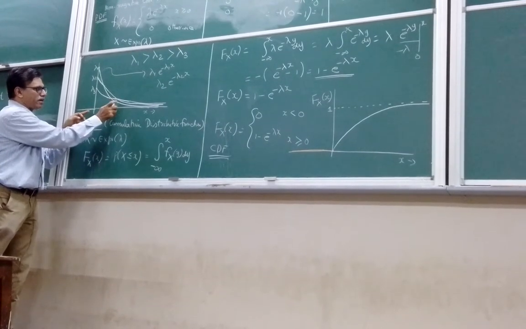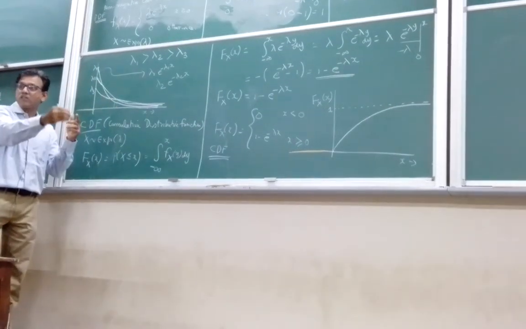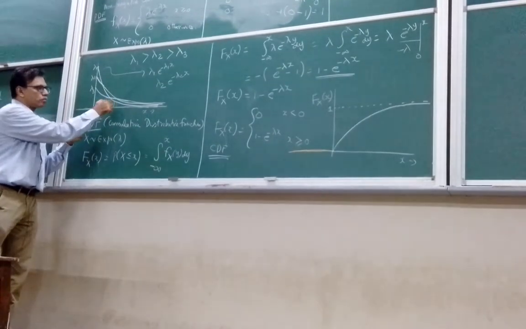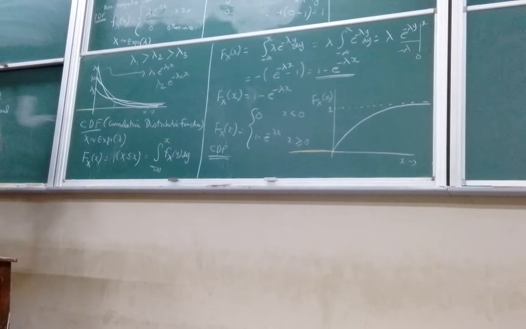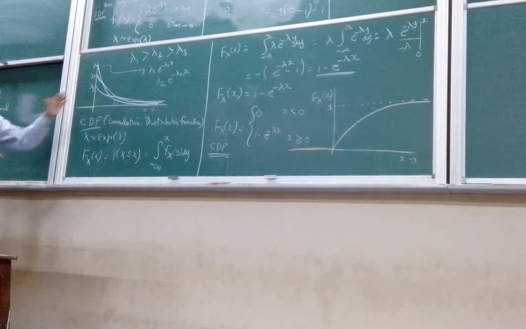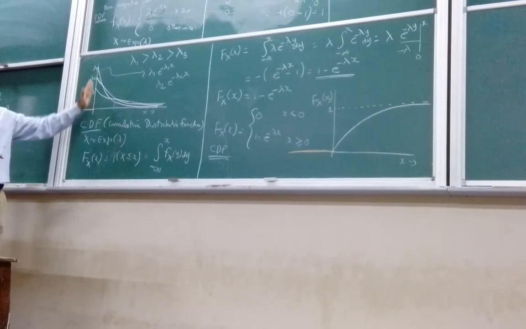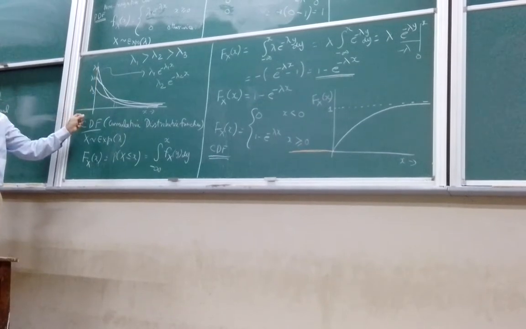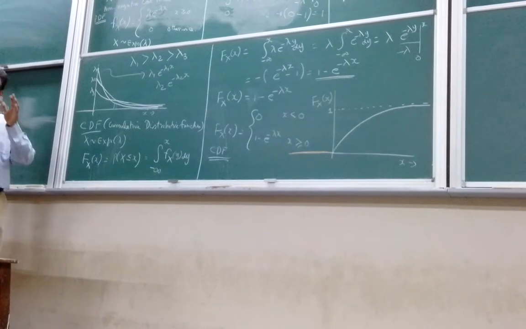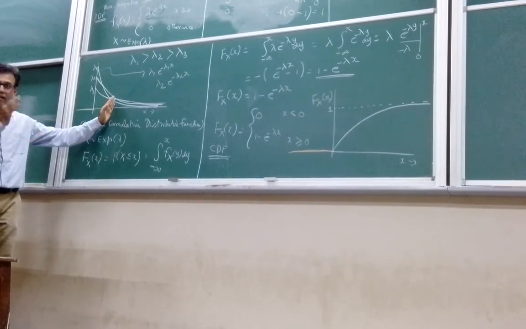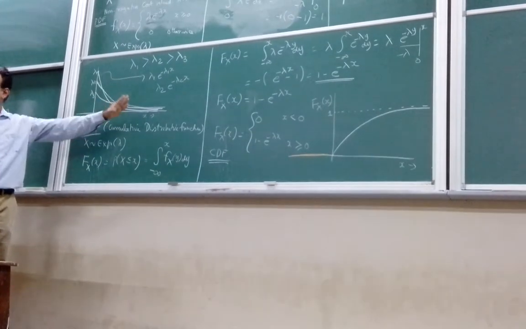So for that 1 hour interval, if you want to find the probability of failure of the bulb, you have to multiply the density function with the interval. That is the interpretation. So initially it has a higher probability of failure in a small interval, and then it decays and so on. That is the probability it will fail in an interval. As the interval changes, it changes.